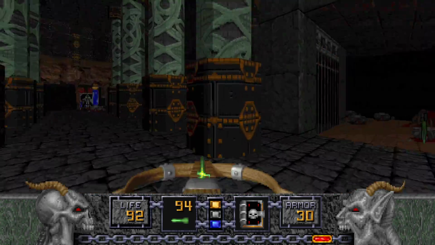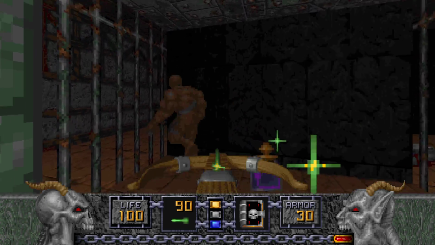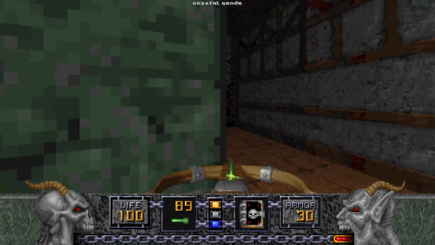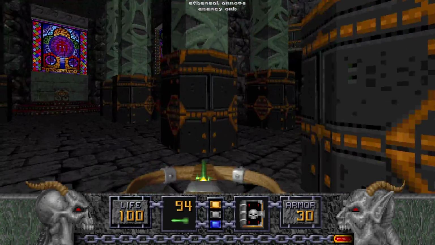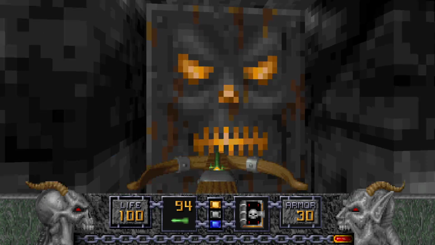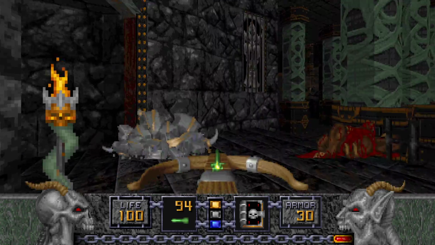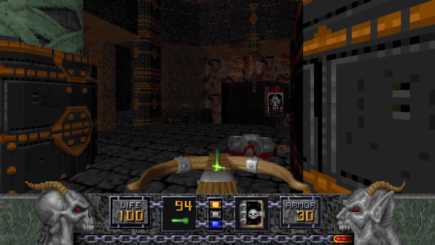Let's get rid of this guy too. And also go into here and get rid of these Nitro Golems so we can get this Quartz Flask. And we should be all set. At least for now. Anyway, so there was a switch right here. You want to flip that. And there's no switch here. But you can also flip this switch. But it doesn't really do anything right now, at least.